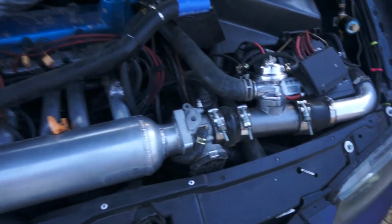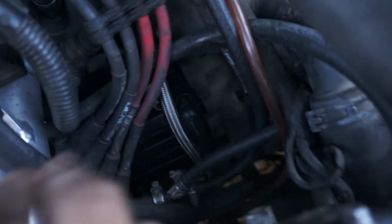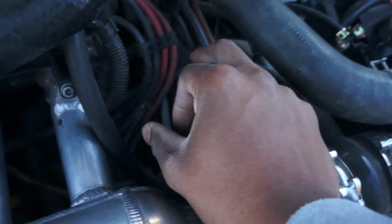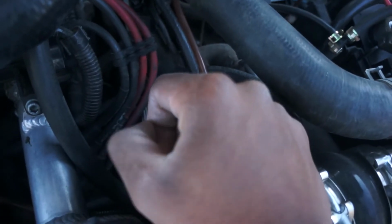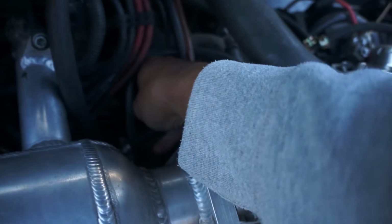Alright guys, so we literally fought with this thing for probably an hour. It's starting to get dark now, but the plug for the coil pack would not go back on because that weather protection seal in there, the orange seal, started deteriorating in the plug, so it was not able to go onto the new coil pack. So I had to remove parts of that that were obstructing it and not letting it seat on the plug itself. Now it's on there tight and it should be fine.